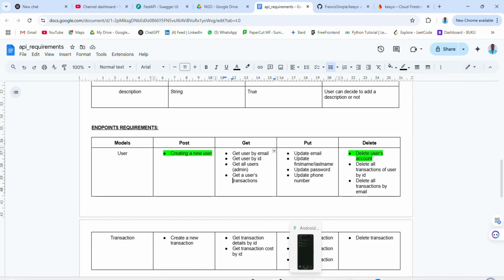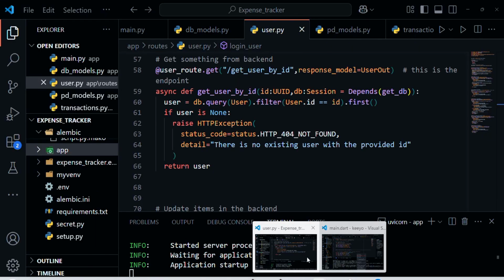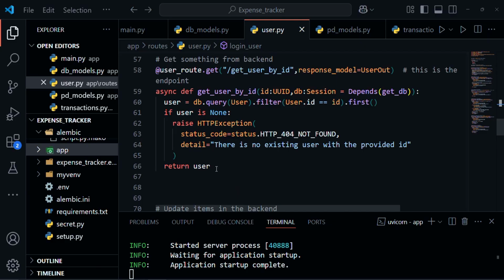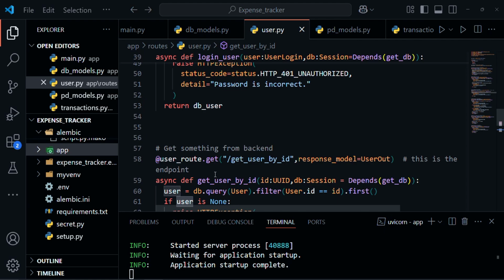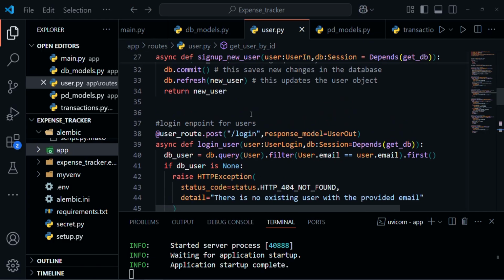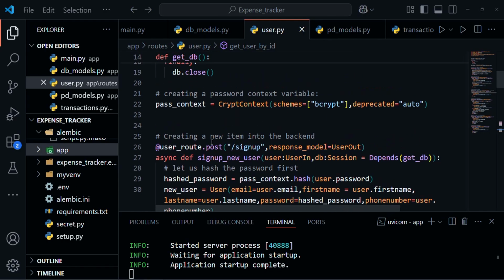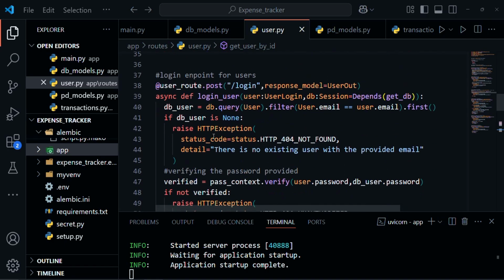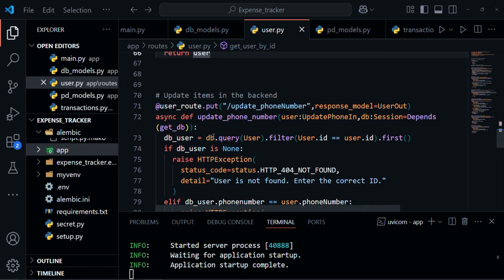Let's see the one that is also done. So I will come and mark them all. Not this one. Okay, so let me see. We have get user. So user routes, right? We have something like get user by ID, login. I'm done with login as well, which is a post. Sign up user, that's the creation, the one I just marked. Right? We're able to create, login, get user by ID, and then phone number, right?